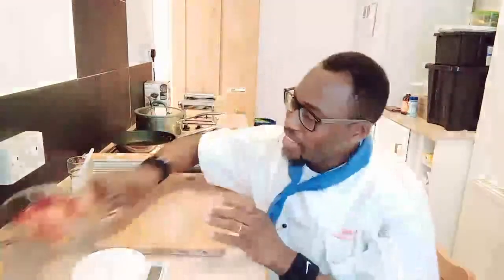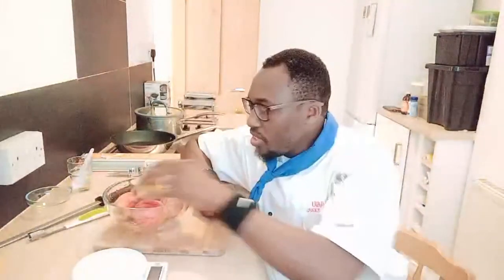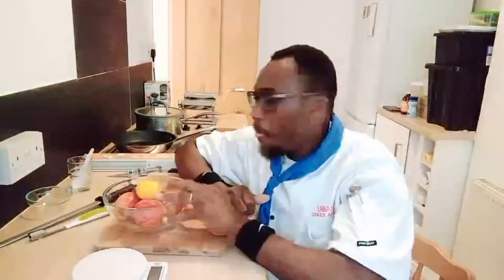So, my friends, today I'll be making a lovely Tarte Tatin. I'll be using 4 apples. We have our simple recipe right here, just 4 apples, and of course, I'll be adding lemon juice to the apples so it doesn't change color.